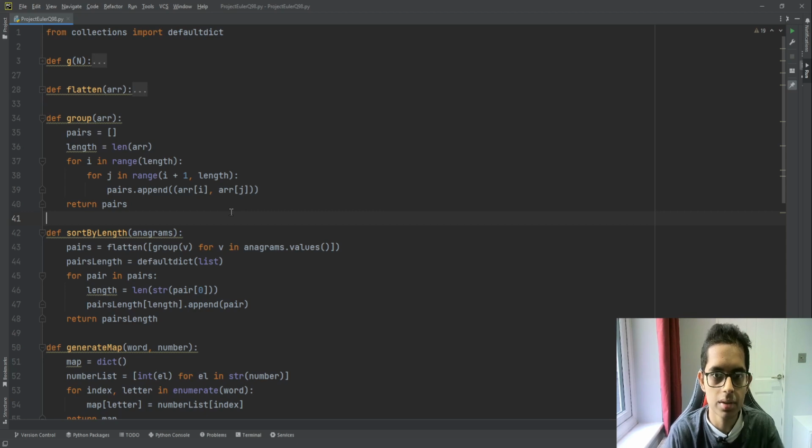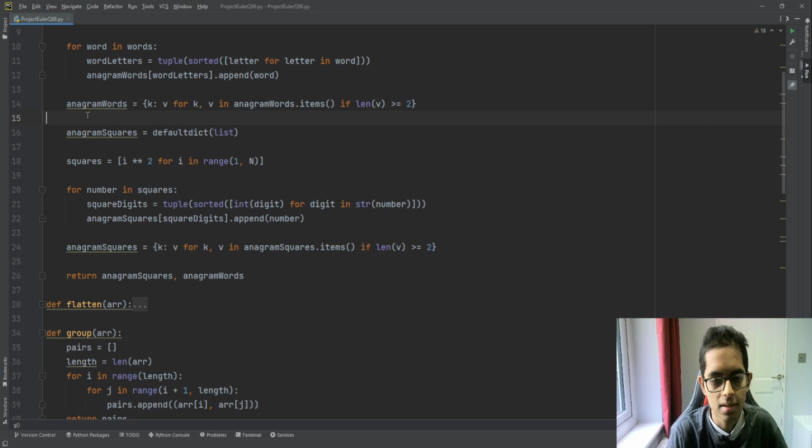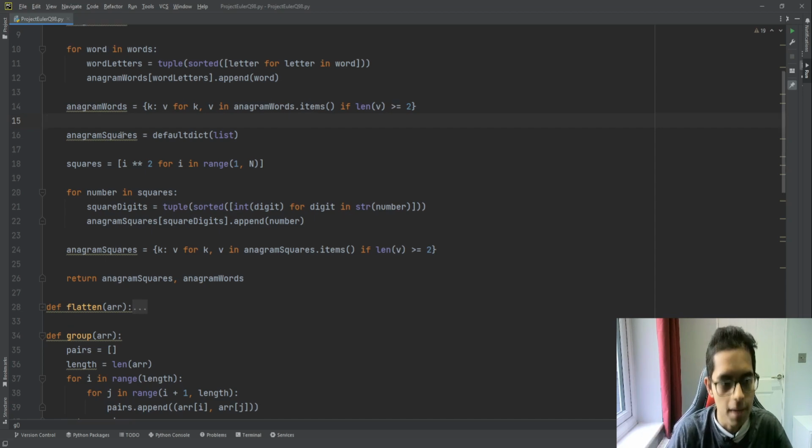Essentially, we have an array, and we want to output all possible pairs of elements inside that array. As you can imagine, the reason we're doing this is, let's say that one particular word, let's say care, had 3 permutations. Care would have race as one. It would have carrot as one, obviously, and then maybe another one it would have is RAEC. I'm not sure that's a word, but let's just assume that it is. So we want all possible pairs of these 3 words, since all of them will be anagramic pairs.